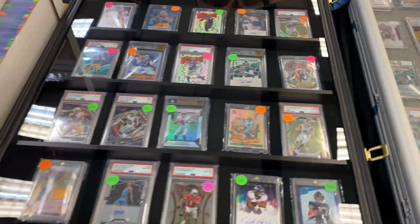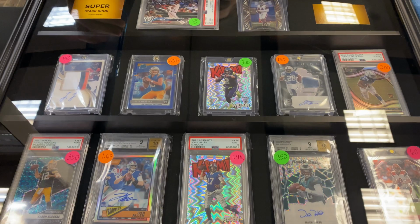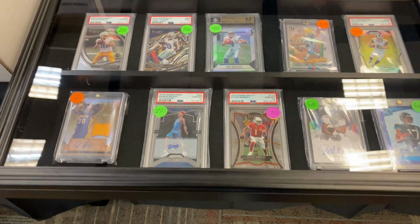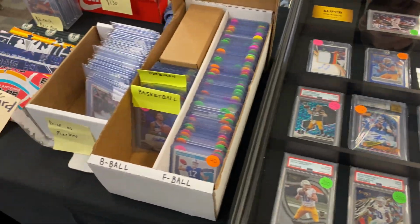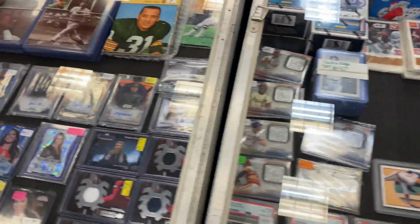I did have one that I was trying to trade. It was the Diamond Squirtle, but unfortunately didn't end up getting to trade it. That Flareon was $50. The Squirtle was $40, so I ended up just selling it off to somebody else who ended up wanting it, since I wasn't able to make that trade.